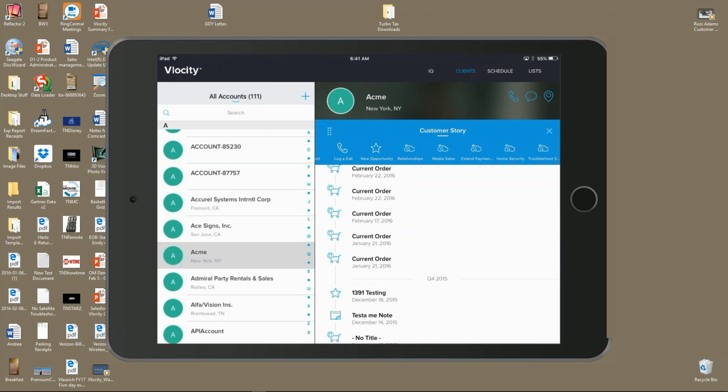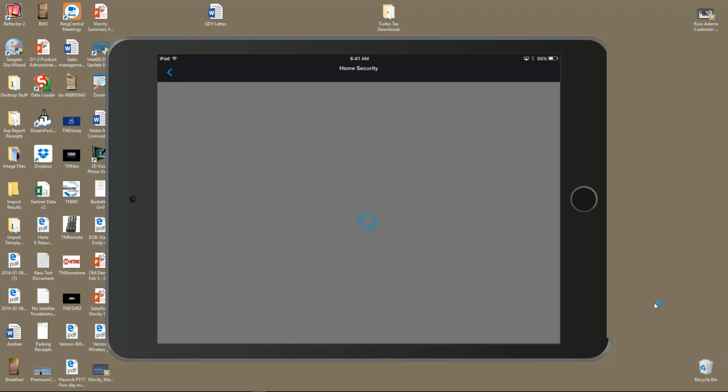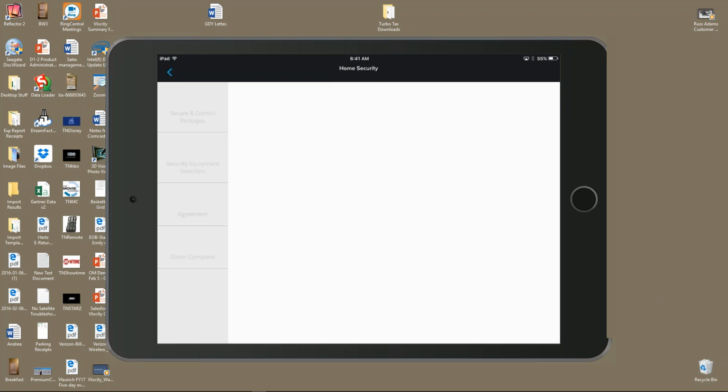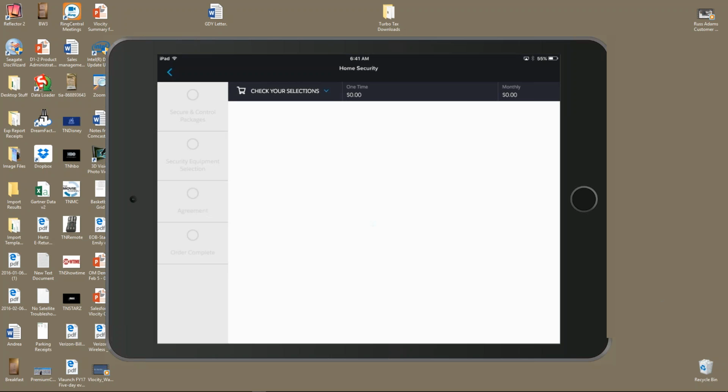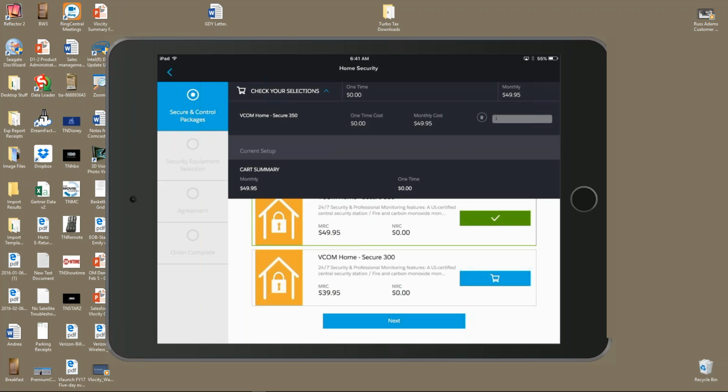as well as start doing some CPQ. Okay, so I'm going to go ahead and launch into this home security Omni script, which is going to enable me to start quoting for this particular account here. And it's going to load all of the options, the pricings in here, the steps that we're going to walk through, and now it's presenting to me the steps over on the left-hand side, and then my options on the right-hand side. So let's go ahead and pick a base package.